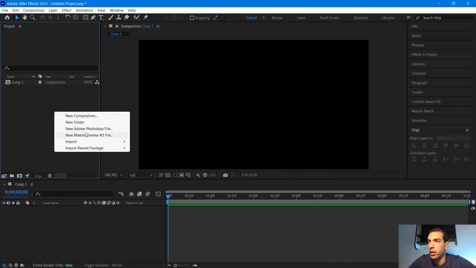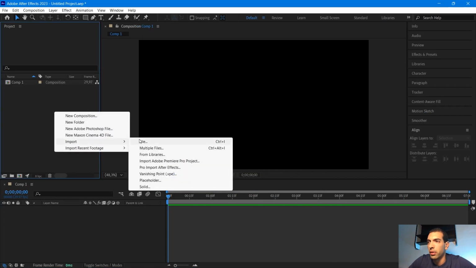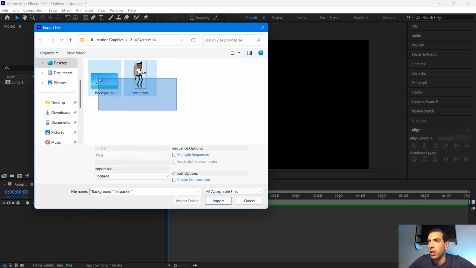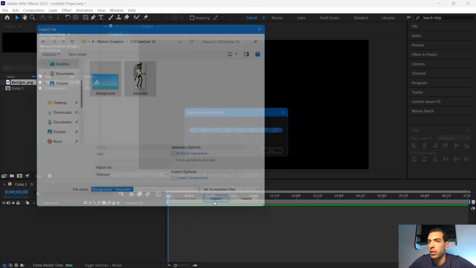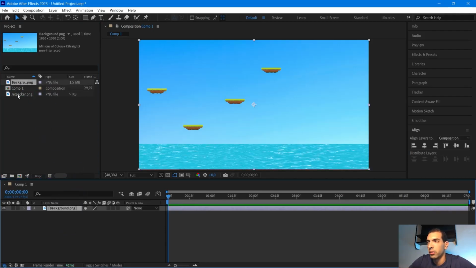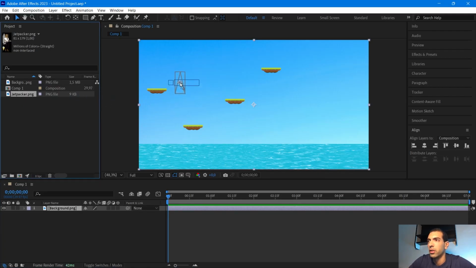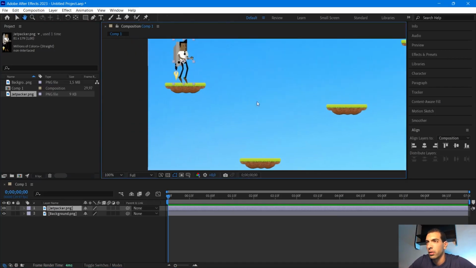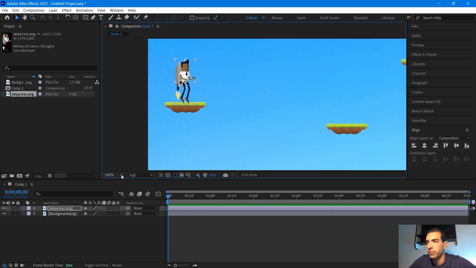Okay, right click, import file, I go to exercise 14, I select the 2 images, click import. I'm gonna drag and drop the background and I'm gonna drag and drop the jetpacker and put him right here, in the middle of the platform.